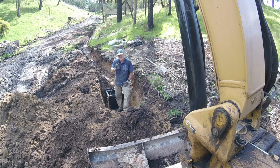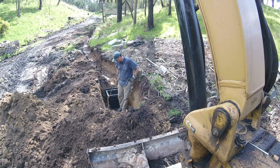I'll basically be straight back at the camera into the trench as deep as what I'm stood in now, and then we'll be able to feed the pipe in. Might end up having to put a bit of a bend, or a bit of an elbow, on the pipe. Let's see how we go.